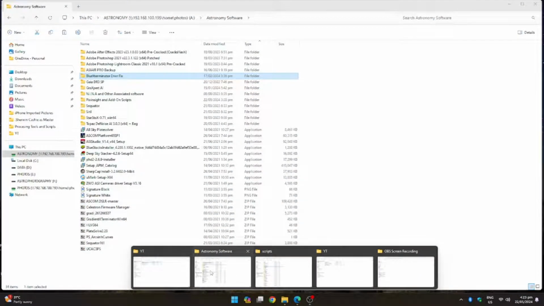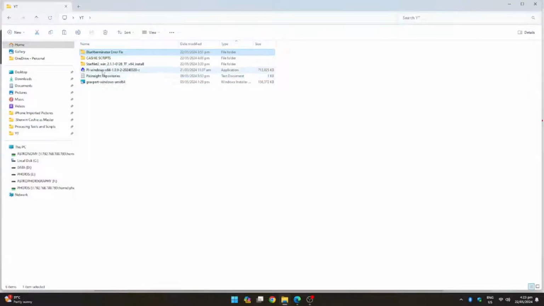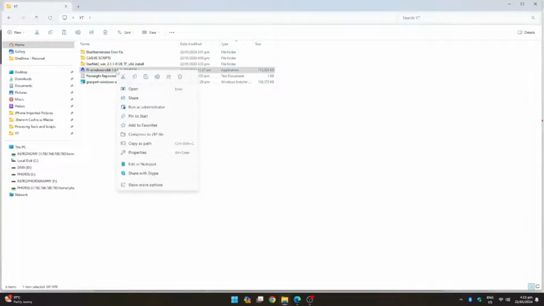All right, and then from there, I've already downloaded PixInsight in a specific folder. You can either right click and select Run as Administrator, depending on the machine that you have, which will give you, of course, full access with the least amount of errors, or in most instances no errors. So I'd recommend that you use Run as Administrator if it's your personal machine.